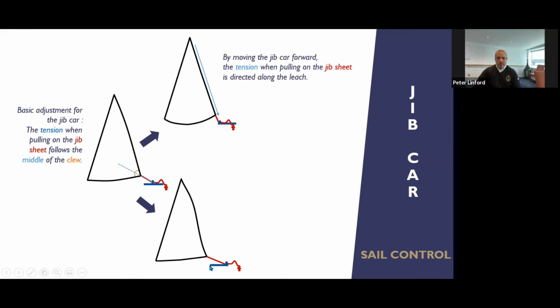If we move the jib car to the back of the track, because of the sheeting angle, most of that tension is applied to the foot of the sail, which means that there's less curvature in the foot of the sail. So we have a depowered sail. It's flat at the bottom. Because there's not much tension on the leech of the sail, the top part of the sail we might not even be using. That bit could be flapping.